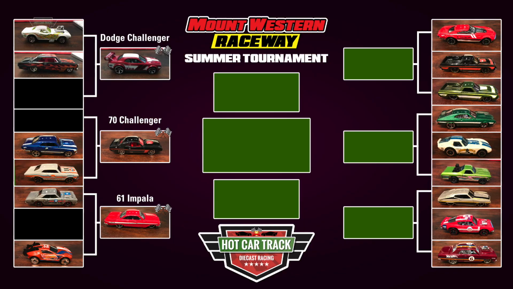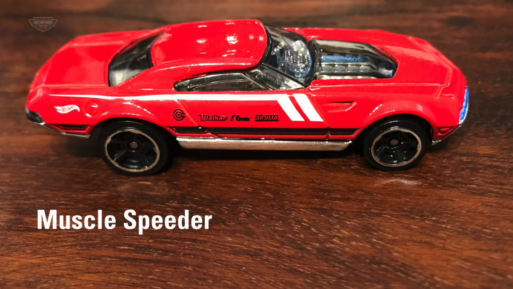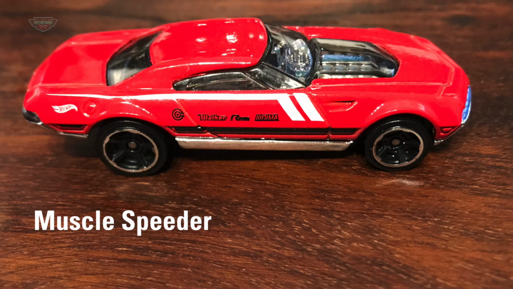We now move to the right-hand side of the draw, where 9 competitors are looking for 3 semi-final spots. We have an interesting draw in Heat 4, so let's look at them. First up, we have Muscle Speeder. With a name like that, I hope he conquers Mount Western Raceway.